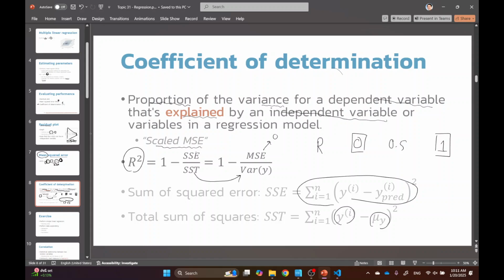So what happens if r squared equals 0.5, right? That means that half of your variation goes into your error, and half of the variation in y is captured in your model. Okay, so that's essentially what it means. So essentially, you want to shoot for an r squared that is high.